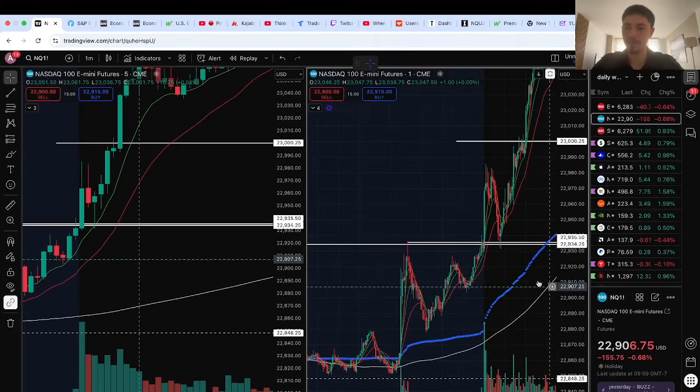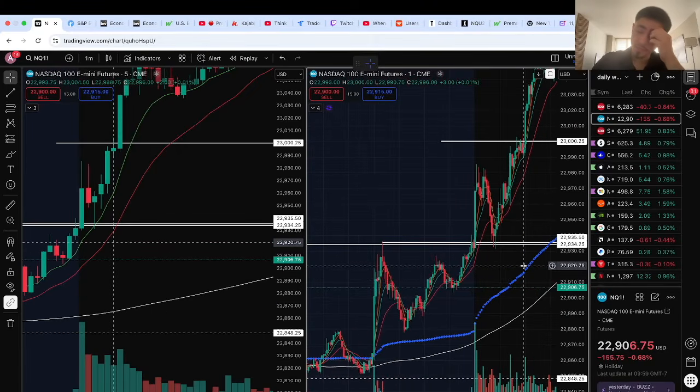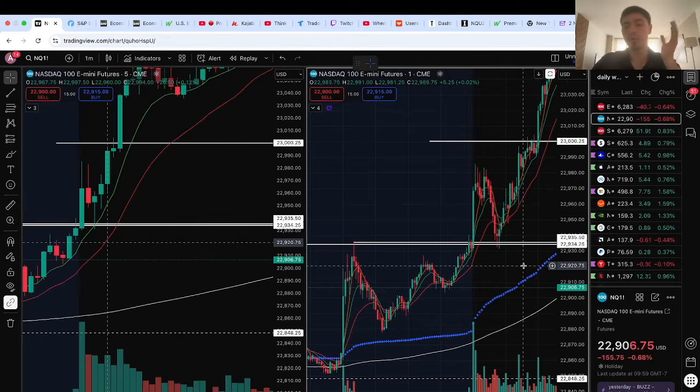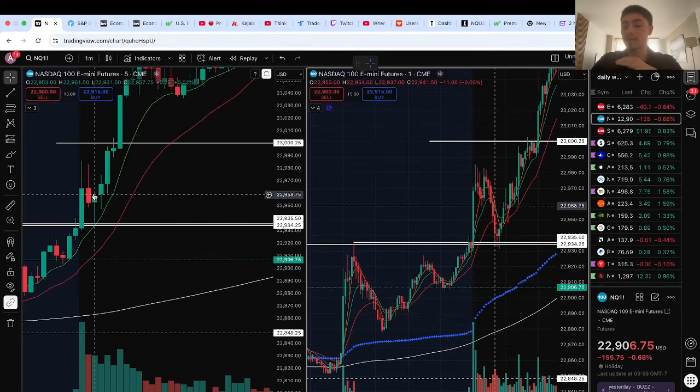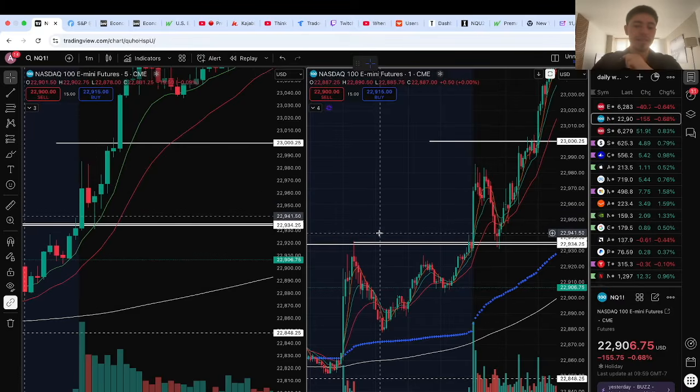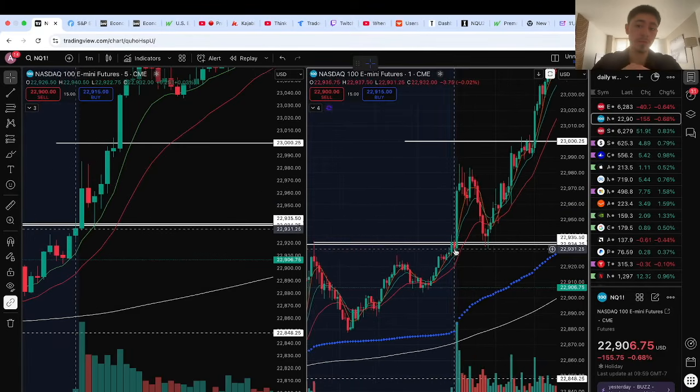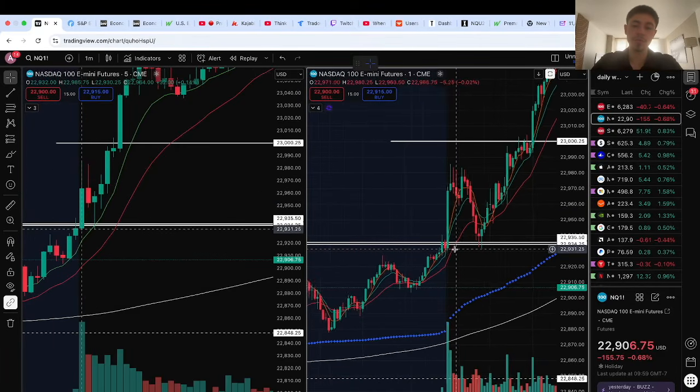It's off the same level, but on the 1-minute time frame. Because sometimes, imagine waiting a whole 5 minutes for a candlestick to close. It would have already closed up here. But if you start to get signs of it actually holding the level a little bit before the candlestick closes, you can minimize your risk.